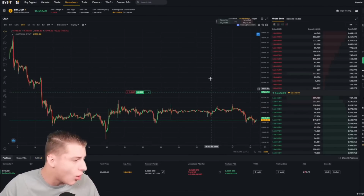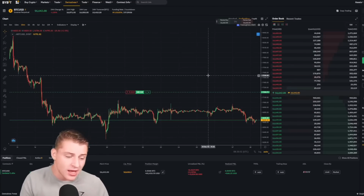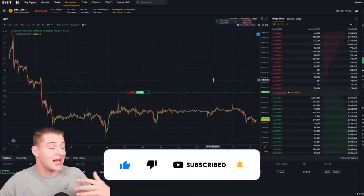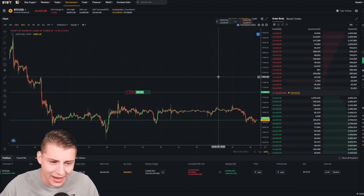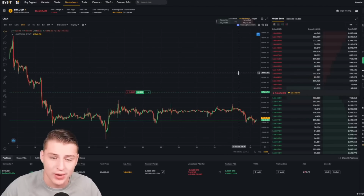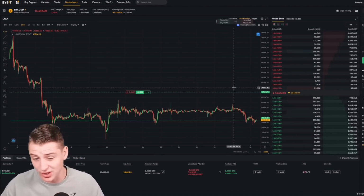I am currently long on Bitcoin with approximately 108,000 US dollars at 1.6x leverage, and this is the trade of the century. At least, I am going to be building up this trade as Bitcoin goes down, or as it goes up. If Bitcoin moves down to $10,000, I will add more margin along the way down. If it moves up and breaks above key levels of resistance, I will up the margin also. That is my strategy right now for this trade. I am buying more and more as we go lower.